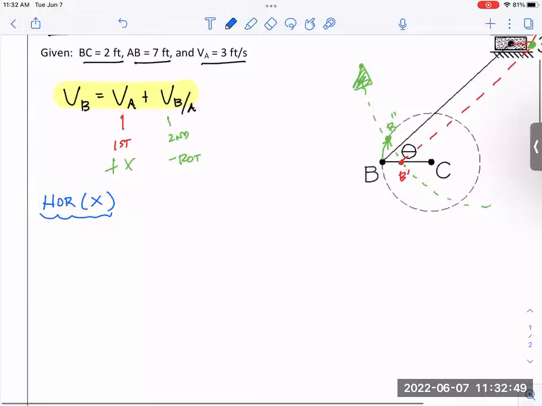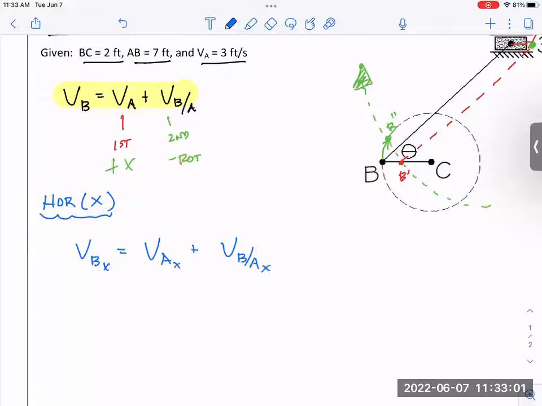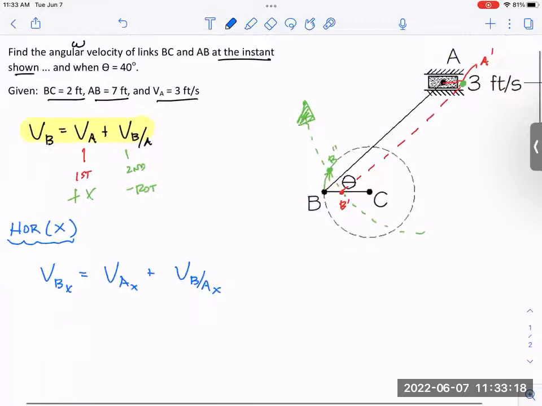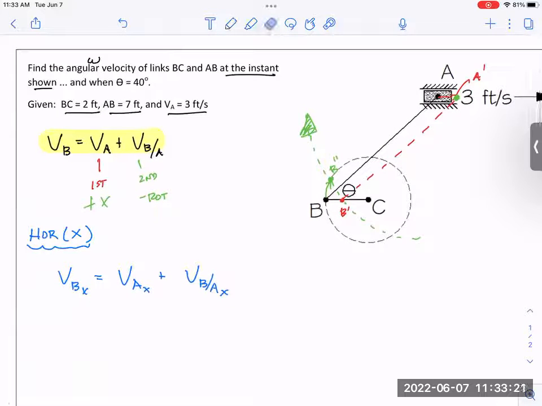Let's work it in terms of the coordinate system. So I'm just going to rewrite this equation. Velocity of B equals velocity of A plus the velocity of B with respect to A, except I'm going to say we're talking about X's, only X's. We're only interested in X velocities. Yes, I'm kind of using the standard clockwise is negative. So you just need to picture it, I guess, is all that's really involved. Okay, so now I got to put other stuff in here.